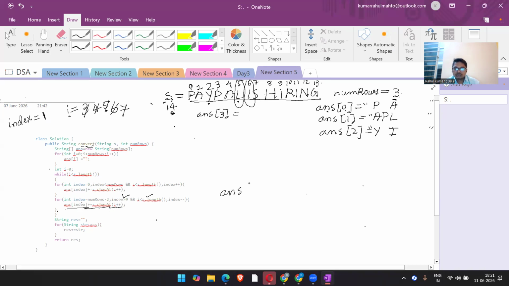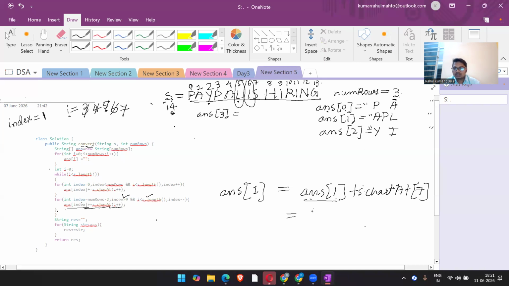So let's do. ans[1] is equal to ans[1] plus s.charAt(i). What is the value of i? 7. And what is the value of the array with index 1?